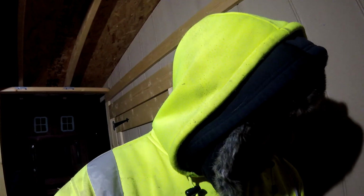We are going to check the lights on the golf cart and see how well they work. All right, so there's no lights. Oh, lights! Look at that!